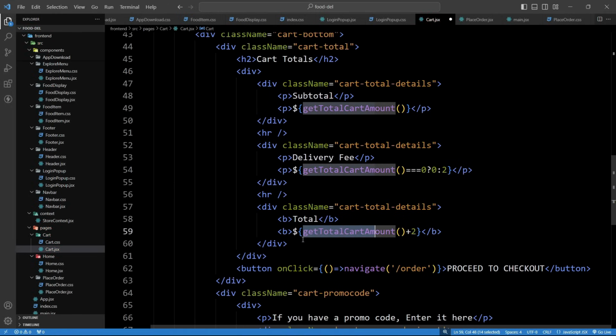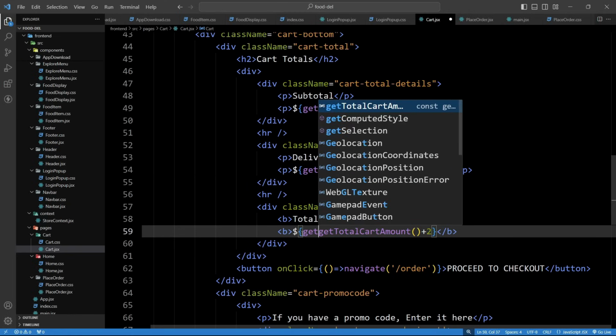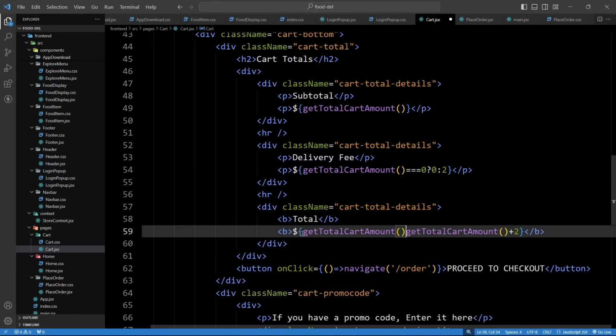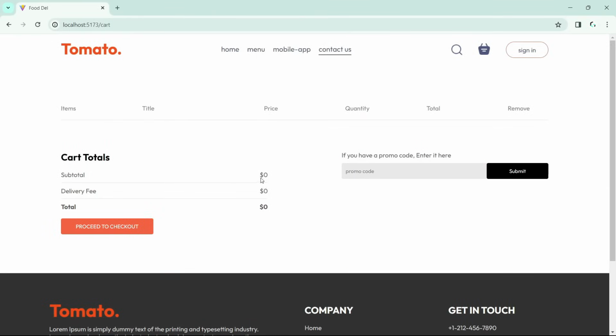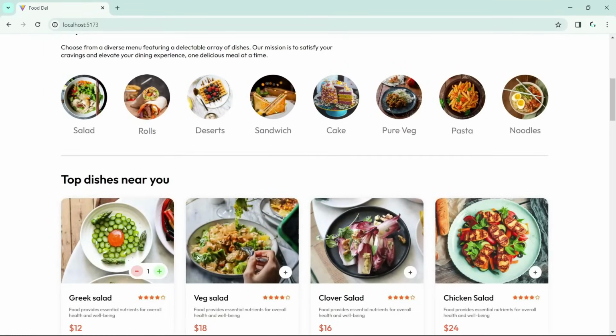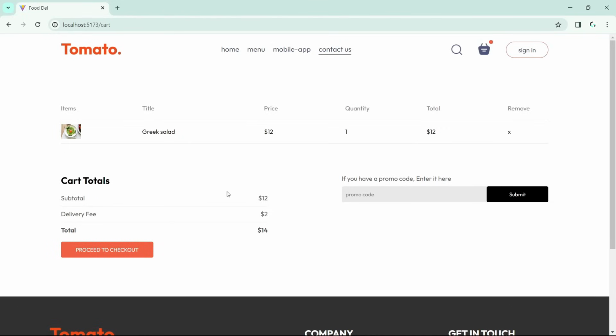Similarly, here also we will check if the get total cart amount is 0. In that case, we will provide 0, and if it is not 0, we will provide get total cart amount plus 2. We will save the changes. Now we will open the web browser. So now it is displaying 0, and if I add any product in the cart, then it is displaying $12, delivery charge $2, and total is $14.